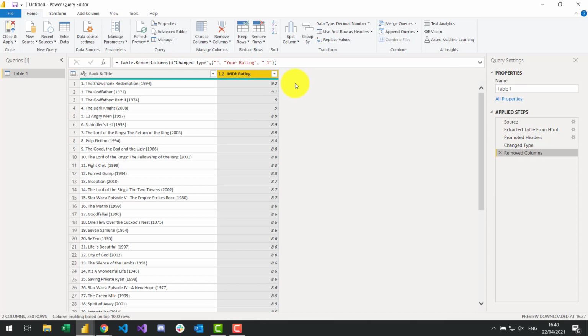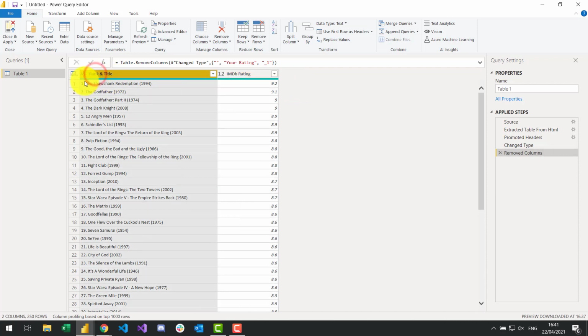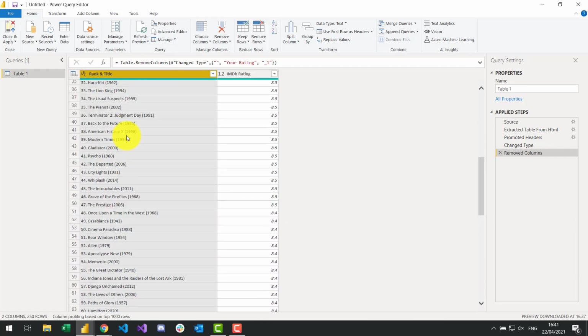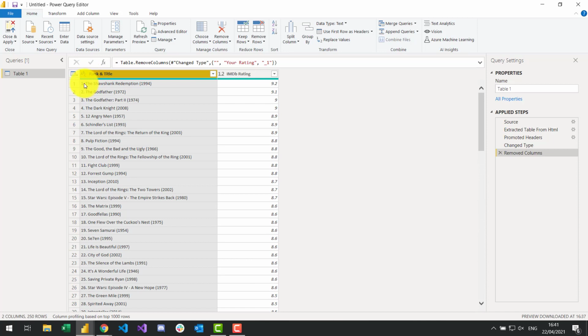I'll work with these two columns. The first thing I want to do is to separate the rank and the title. If we think logically, we can have an algorithm, and we see that a dot and space separates them, right?